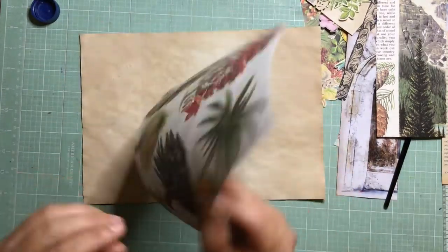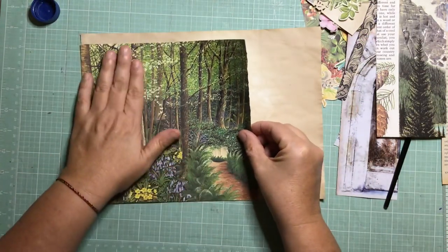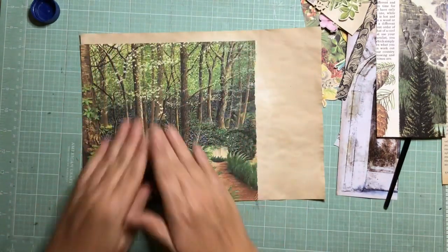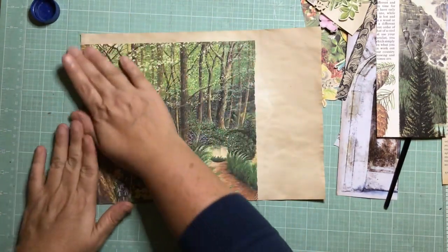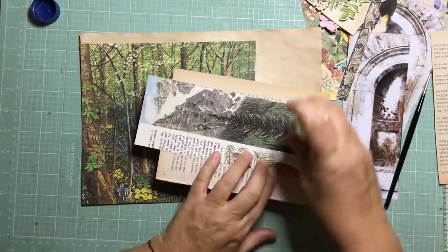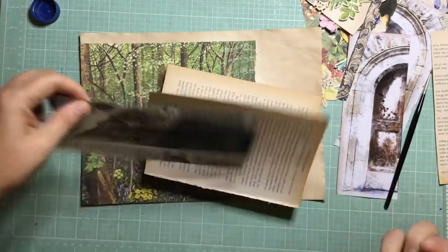I have this illustrated nature and animal sort of encyclopedia, and I found this really pretty scene of a forest, so I thought that'd be a really good backdrop for my secret garden. So I'm just gluing that down.